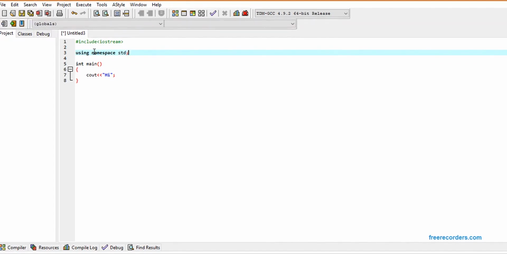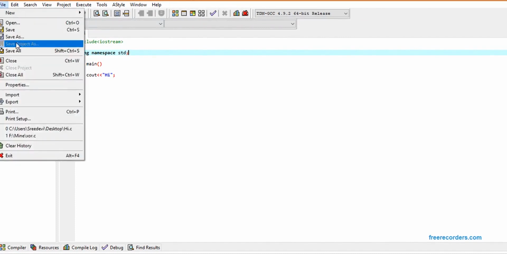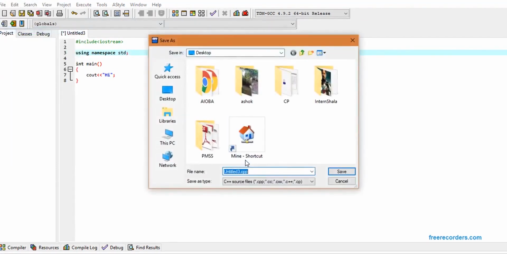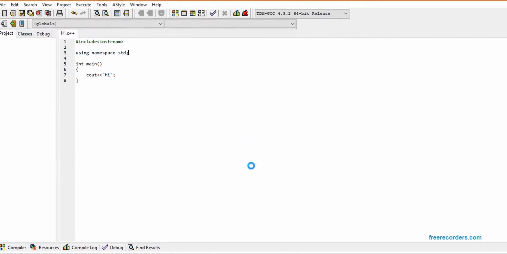So friends, this is a simple C++ program, and let's save this one. What should I save it as? Hi.c++. Yeah, save it. I saved it.